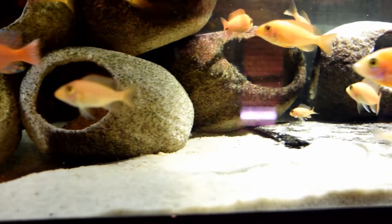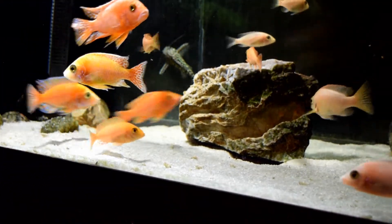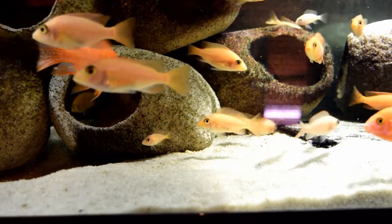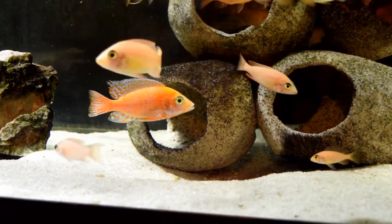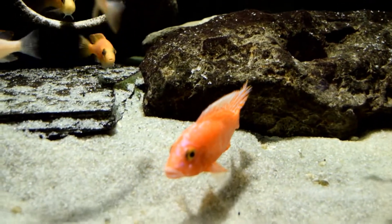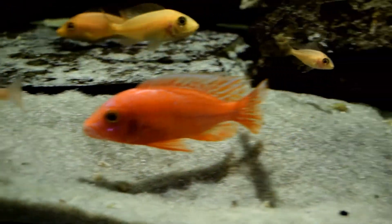With the amount of space and fish in here it won't be a problem — having so many fish actually helps with aggression, but we'll have to keep a good look on that. You can see that this one has more yellow in it. Some of them got more yellow. A good majority of these came from Starburst, so even though they look like regular dragon bloods right now, they'll look more like my Starburst peacock. If you look closely at some of the males, they'll have white lips. This one is definitely an offspring from Starburst — he'll become more orange but still keep the white lips, which is a really cool trait.